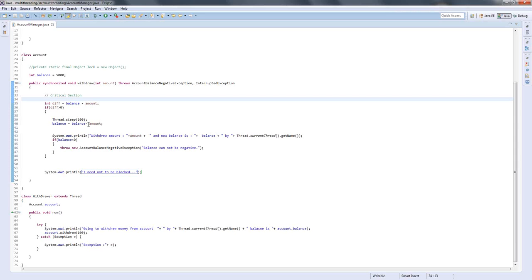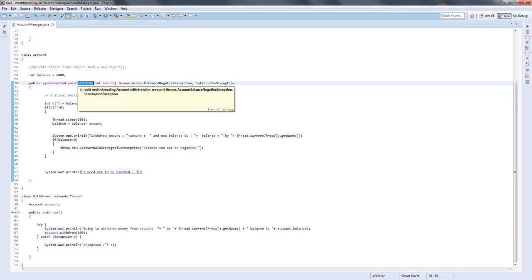There's no more critical section, there is no more one-at-a-time process, nothing. It will spoil everything. Your object has to be only one. If you're using method level synchronization, you call this withdraw method using only one object. It should never create another object and call it. That will be a problem.